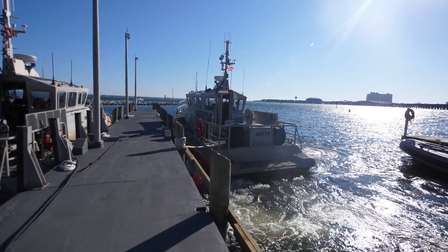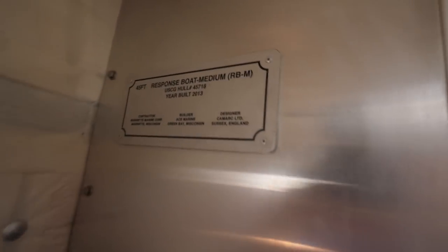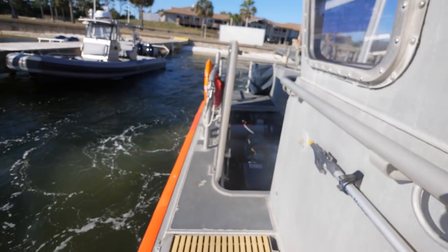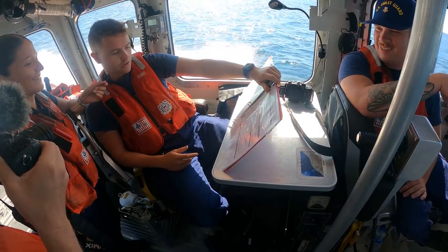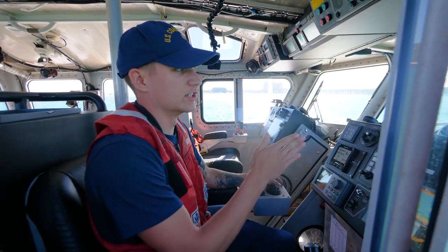Anyway, the next day, before Crab Island started to form, I got to go see them prep one of the boats for the day. This is an RBM, Response Boat Medium. It's a 45-foot long jet boat, and this is one of the workhorses of the Coast Guard. Ortiz and Machachi showed me some of the secrets of the boat as they were getting things ready, and it's awesome. I got to go out with them later and do some of their drills with Shepard and LaBeouf, that's Justin, who taught me how to whistle.